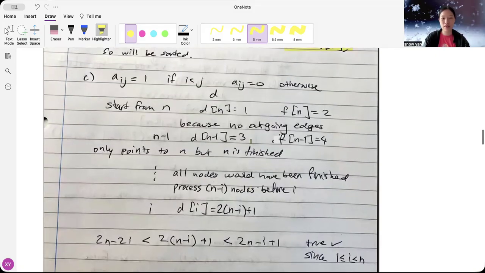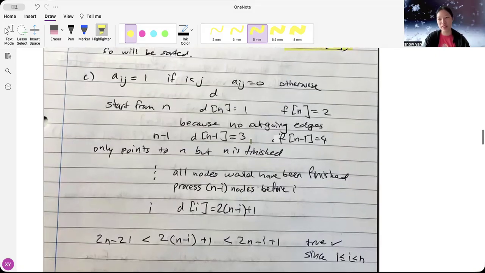So actually, the idea is that we first find exactly what the value is, and then show that it's within this bound. This is the condition that we have. Because we see that the bounds are something in n minus i, we know we're probably going to have to work backwards to get this n minus i. If we work forwards, we're not going to get that, right?